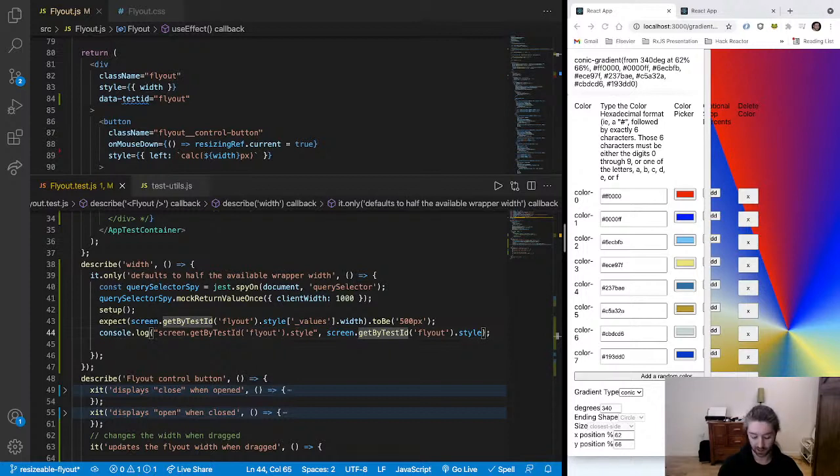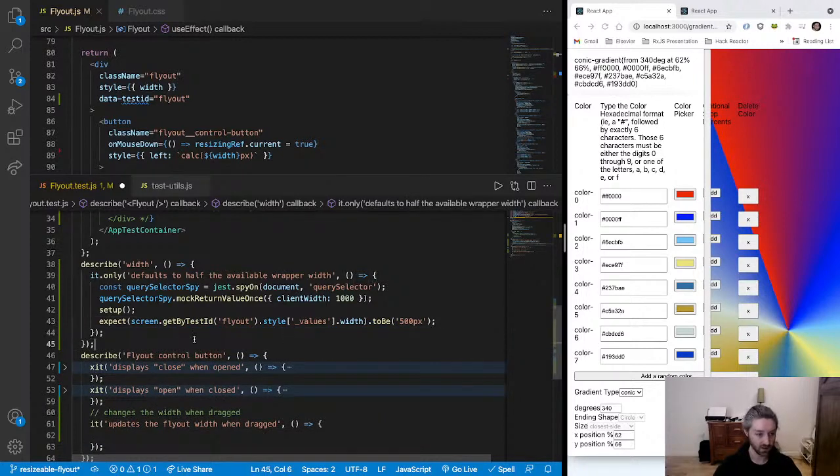If we did something like style read-only property element dot... right. Okay. Alright, so there's that one.